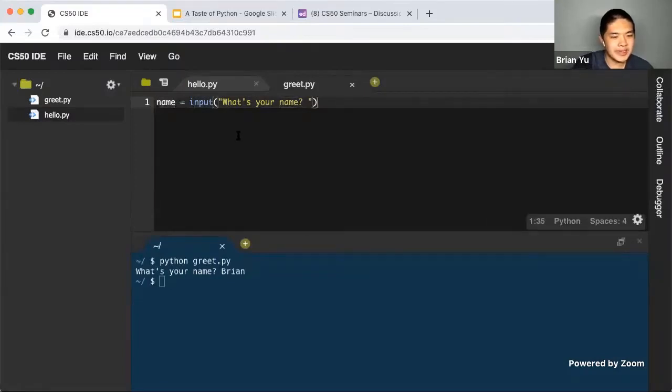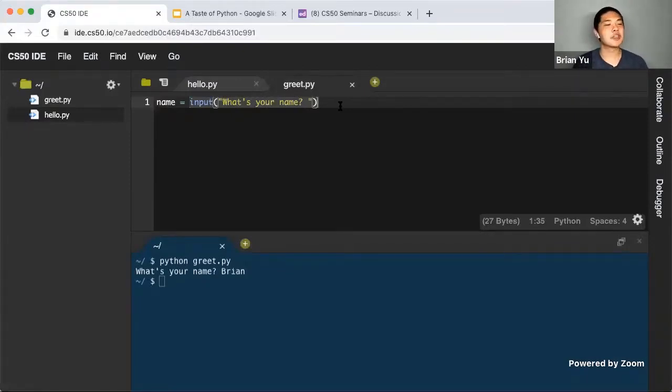I see a question, do we need to initialize the variable? And so if you're familiar with other programming languages, not to worry if you haven't programmed in other languages before, you might be familiar with having to initially say what type of variable any variable name is. In Python, you don't have to do that. The only thing you need to do to create a new variable is have the name of the variable, choose whatever name you want to give it, then an equal sign saying, this is what I want this variable to be equal to, and then what do I want it to be equal to? Well, I want it to be whatever comes back when I ask the user to type in their name.